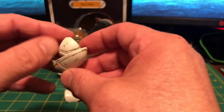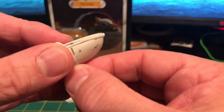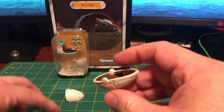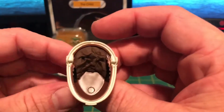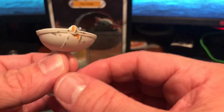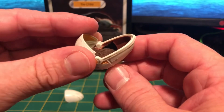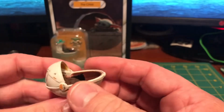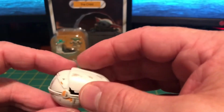Then this here, I'll take this, that's got the pram here, and it's got a little post here that fits in the bottom. Give it that hovering look, which is nice. I'll just give you a shot inside. None of this comes out, it's just like that, but you have the little blanket or padding there. And you have this section here in the back section, which fits quite well, and then you also have this front section. Nothing really other than that, but it fits in.